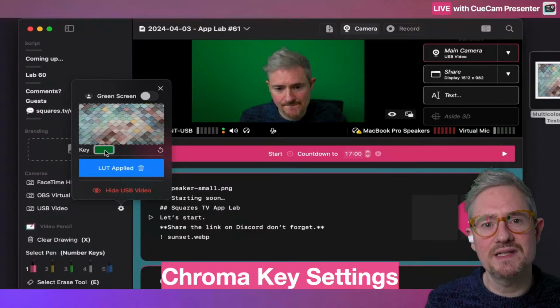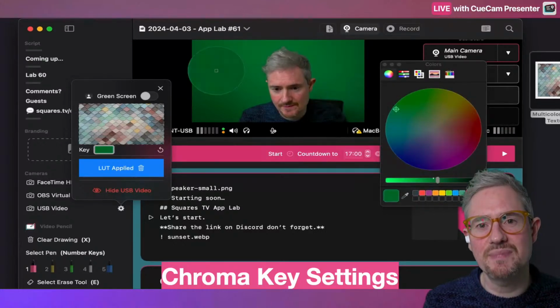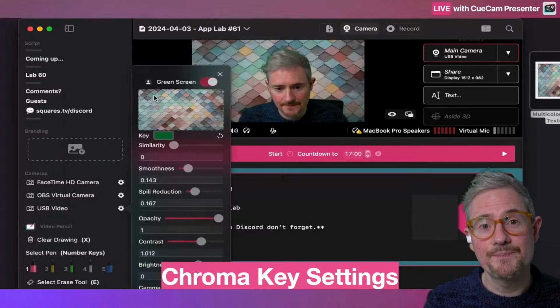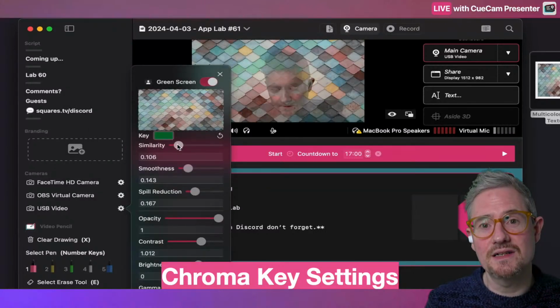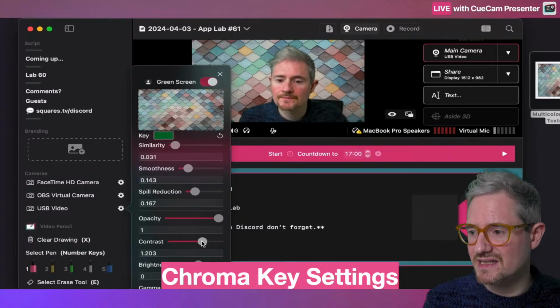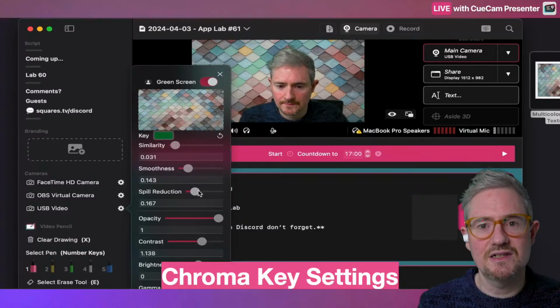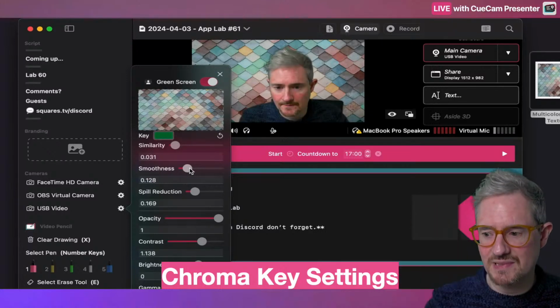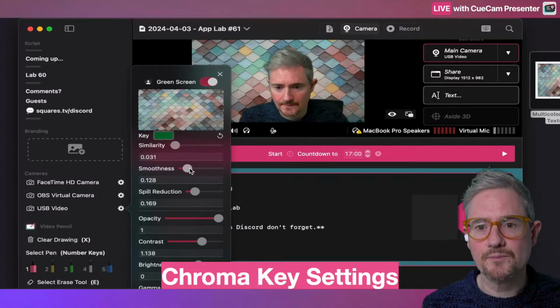We can actually pick the green screen color and make sure it's the right one, and then when we turn it back on, it might be a bit more accurate. You can adjust spill, opacity, contrast, all that kind of thing. It'll stop the green bleeding into the edges and things like that.